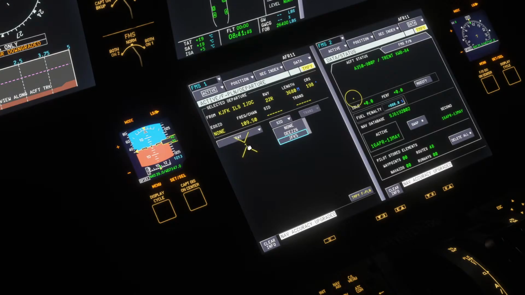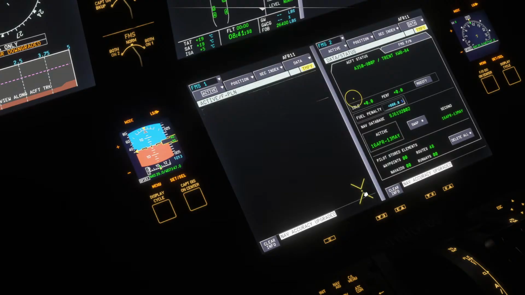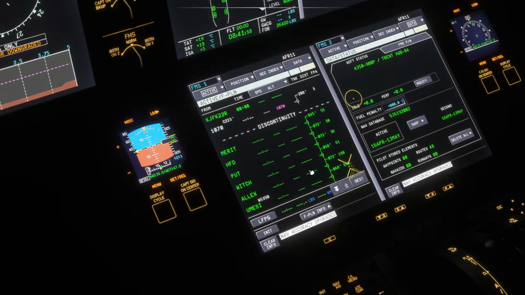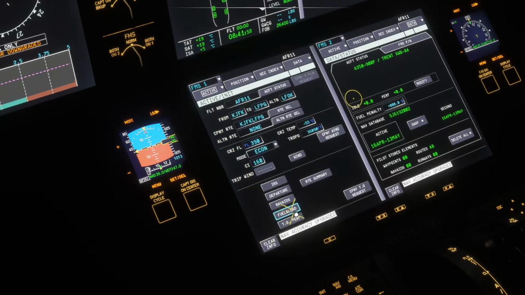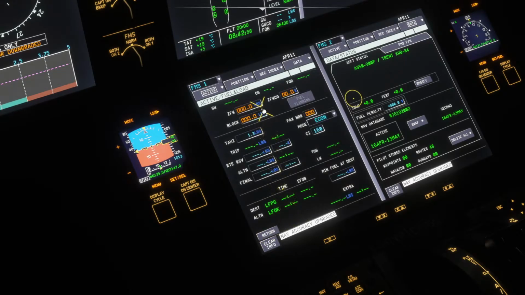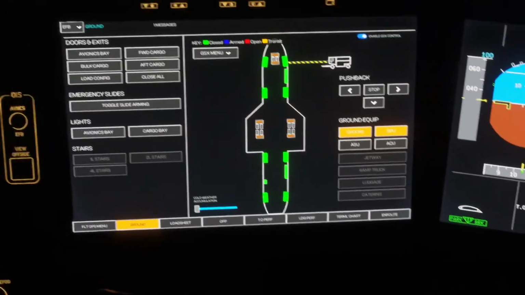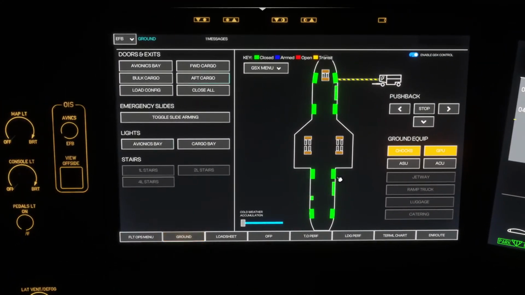Okay, no. Well, it's just either of these two. So I'm gonna use none. So it's gonna give me direct to Merit. Okay. Alright, go back here. Fuel and load. So good. So this is working. Everything is working.